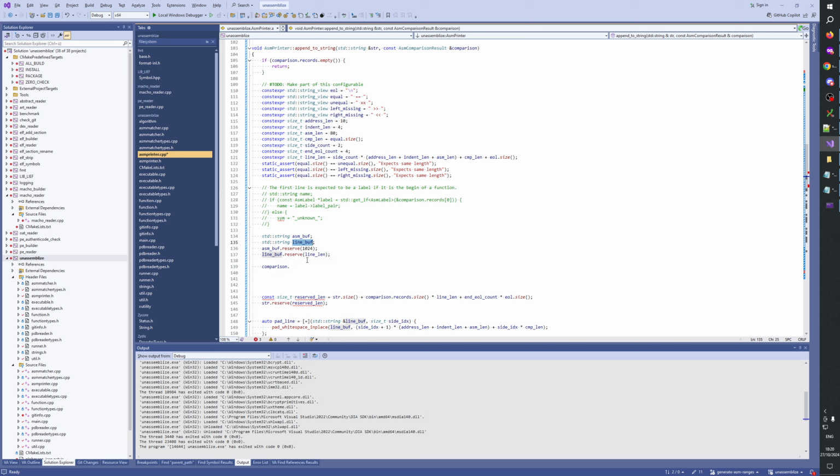Line buff. Let's put ASM buff. ASM buff equals FMT format.